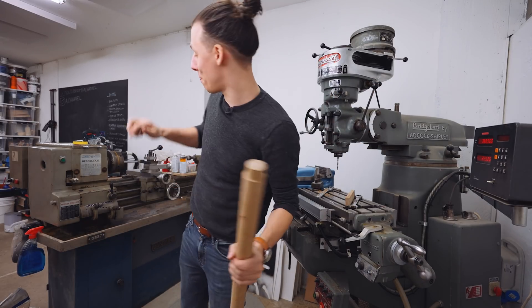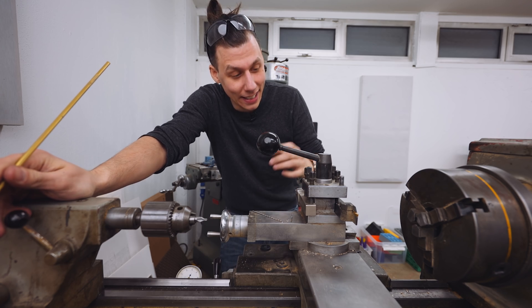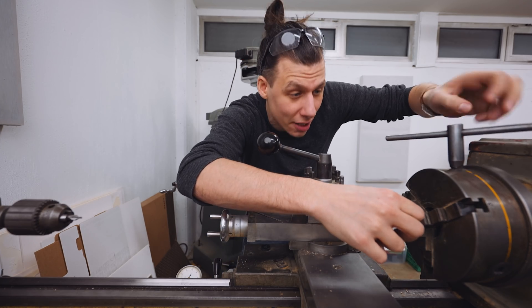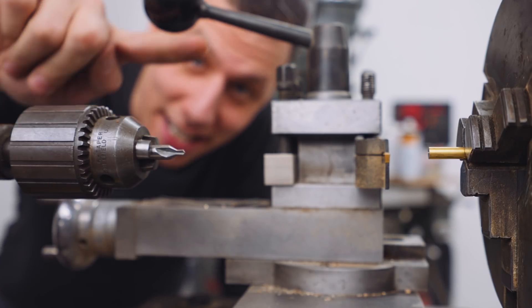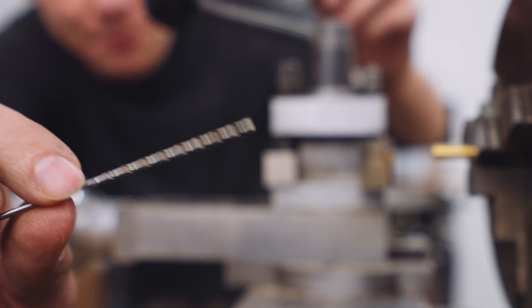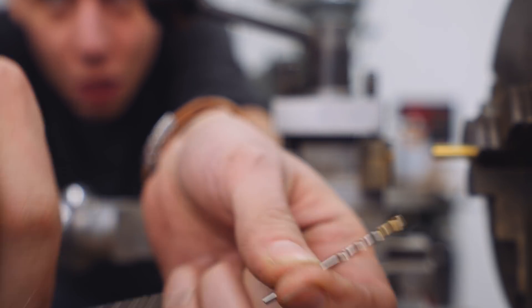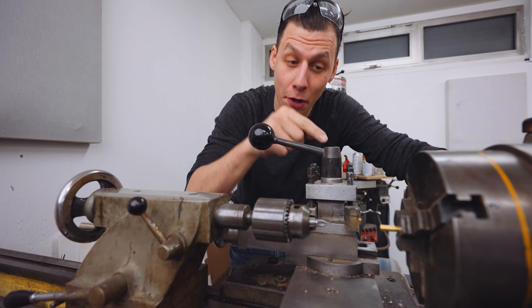All five are done. Now it's back to the lathe to make those brass inserts. I've got my piece of 6mm brass rod that I'm going to insert into the chuck and start making these sleeves. I've already got a center drilling bit in the chuck — this ensures we drill in the exact center of the brass rod so the drill bit doesn't wander. After spot drilling, I'll start with the short drill bit, then finish the hole to full depth with the long one. That way we have a chance of getting a 2mm hole 45mm deep, then part it off with the parting tool.